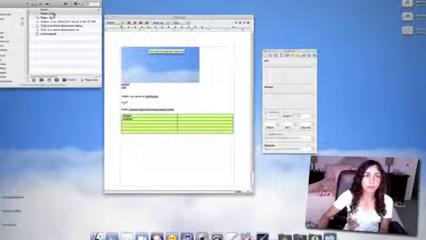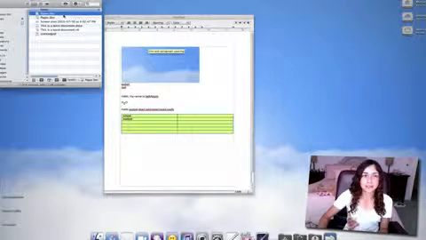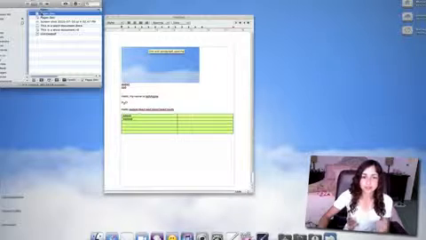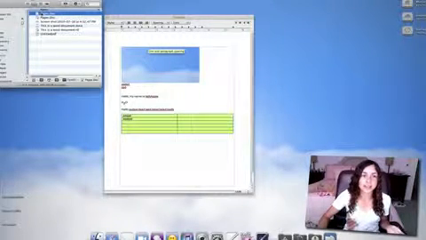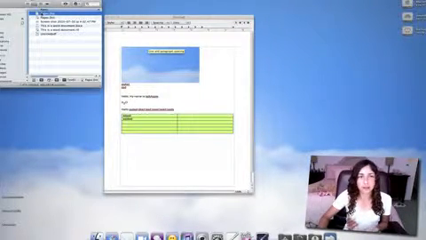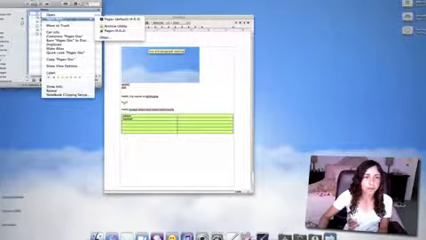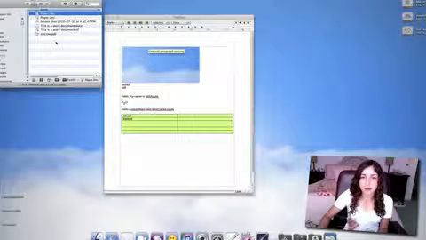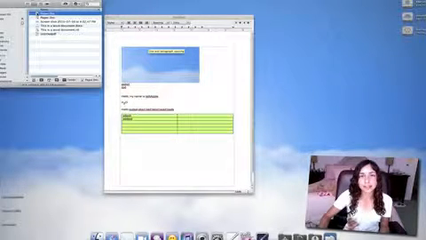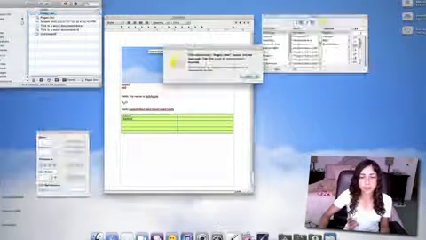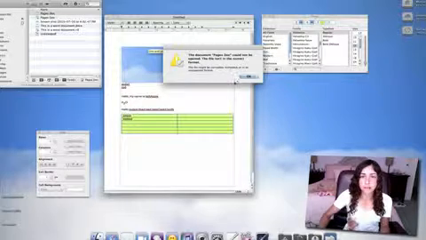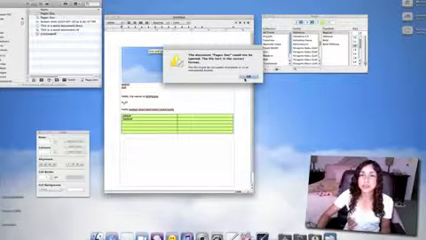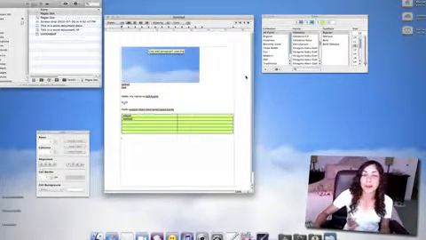And I'm going to show you what it looks like if I were to open this document in TextEdit. There's a couple ways to do this. If you only have TextEdit, it should automatically open with TextEdit, but you can right click and hit Open With, and then hit Other, and then find TextEdit in your applications. Or if you already have TextEdit open, you can just drag the document into TextEdit's icon in the dock. And uh-oh, the Pages doc could not be opened. The file isn't in the correct format.